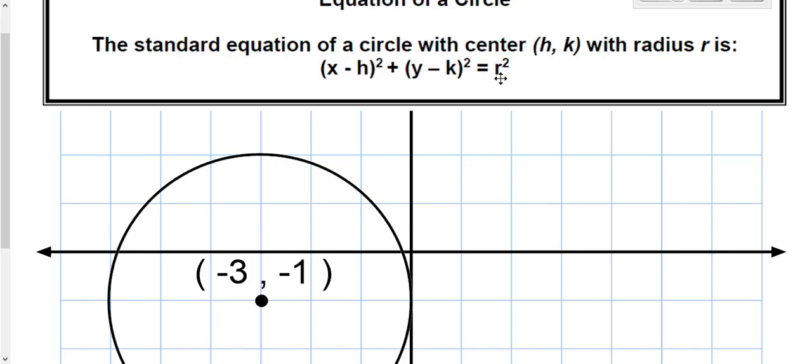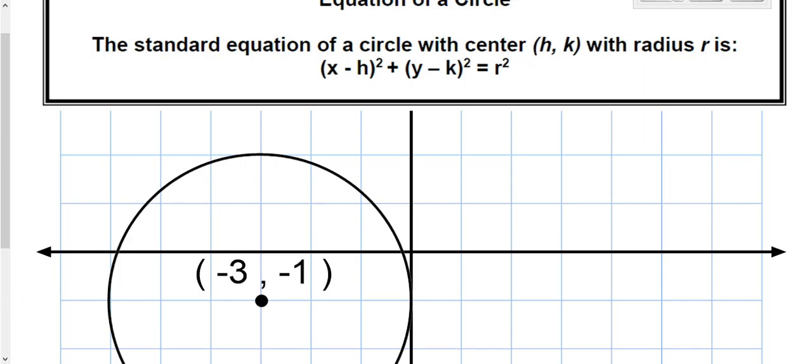Then the general form looks like this. (x minus that number h) to the second power, plus (y minus that number k from the center) to the second power, equals the radius to the second power. And we'll see how this general form makes it easy to write equations when we know the center numbers and the radius. We just plug them in there. And how to graph them when we know this general form and we can figure out the h and k and radius. So let's look at our first example.